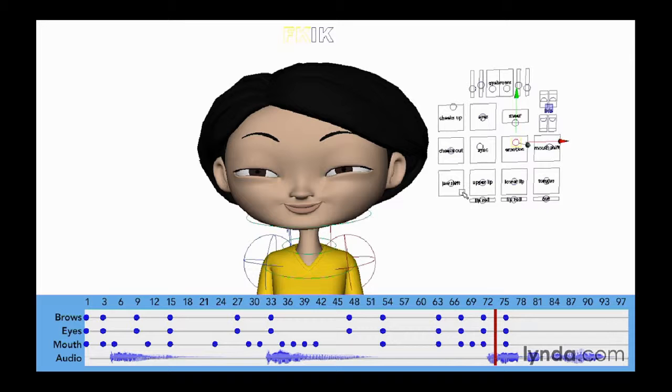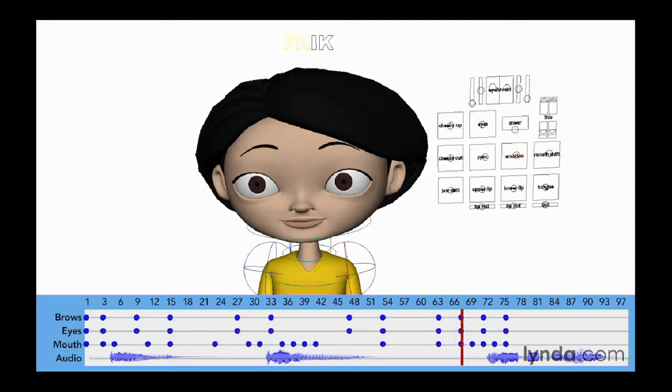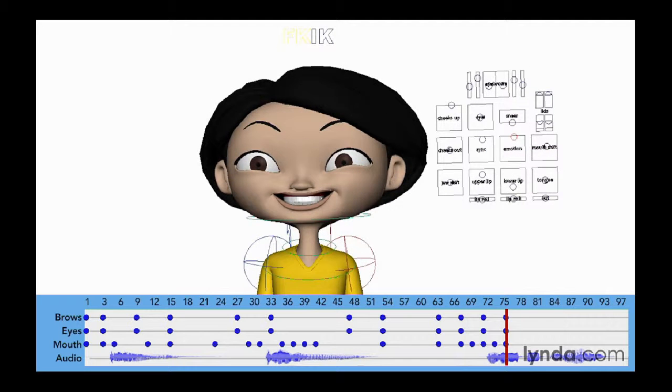Okay, so "will." So I'm going to go into kind of more of a consonant sound here. Something like that, but happy. So now we've got "well, there." Okay, this is actually going to be wide open.